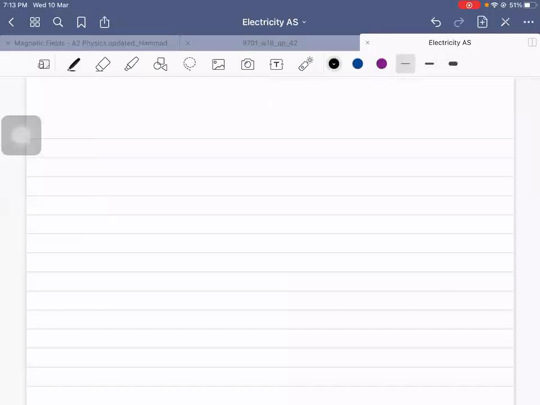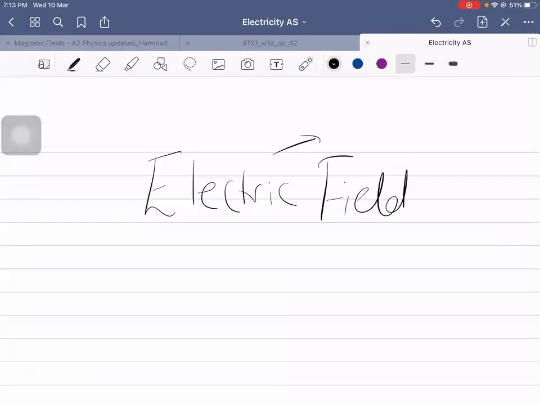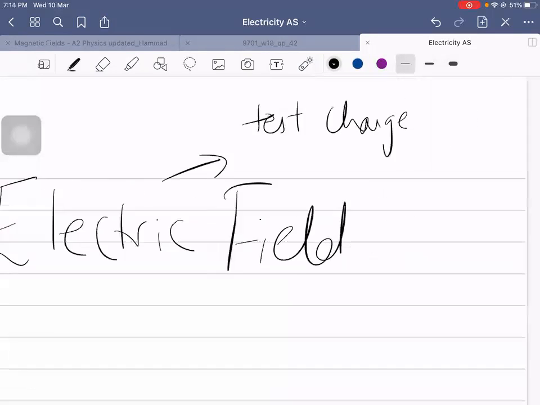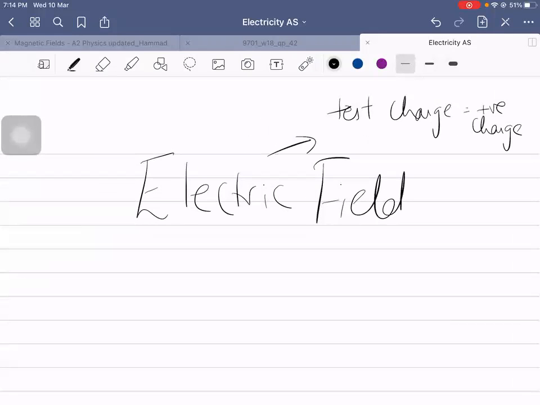Acha, electricity starts off from the fact that we have an electric field, let's say. An electric field is a region of space where a charged particle will experience a force, right? Our test charge is a positive charge. Initially, all the experiments were done keeping in mind that charges are positive, right? One of the reasons why in physics we have a conventional current flowing from the positive into the negative terminal. ठीक है?